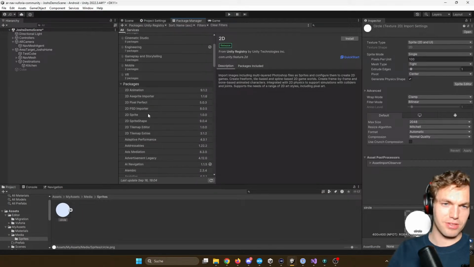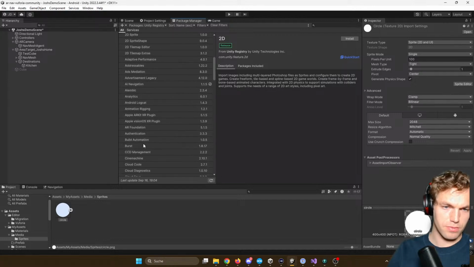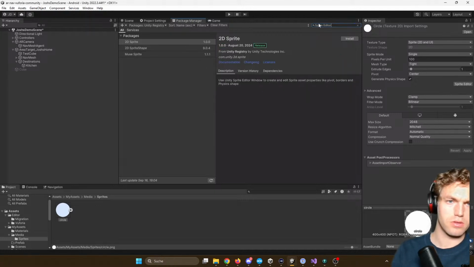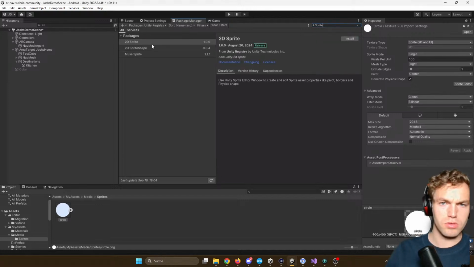Yeah, so I wanted to install the Sprite editor. Is this done? 2D Sprite? Use Unity Sprite editor window to create edit Sprite assets.